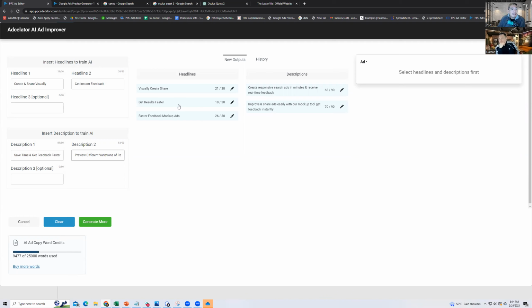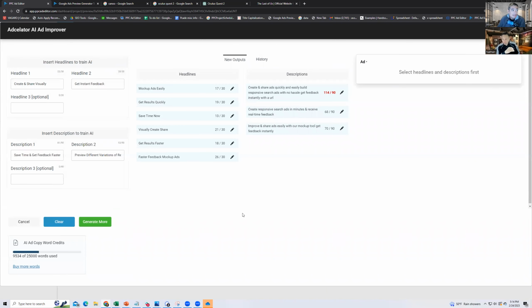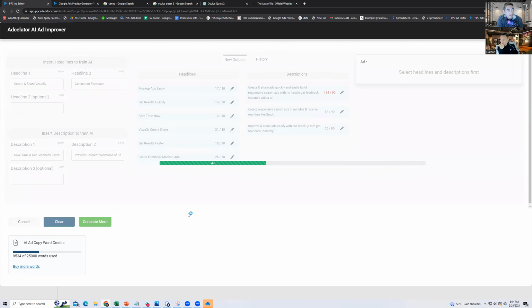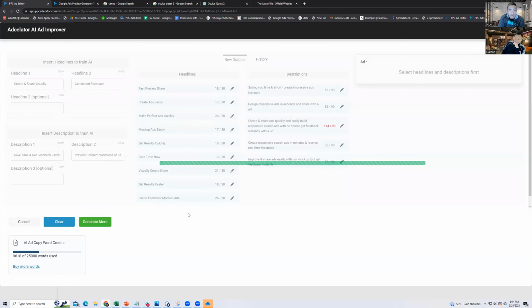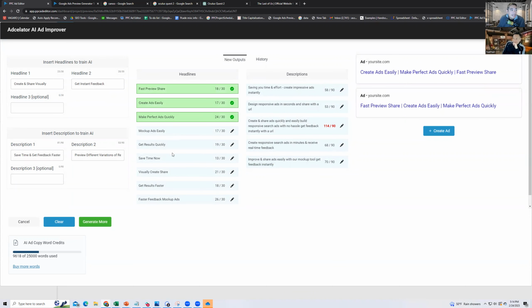headlines and descriptions, the AI came up with new ones. It's a great refresher. You could refresh, or at least build a draft campaign, based off old impression data or current impression data, so that you can consider a refresher of that ad copy. Really, you don't have to put in your product description or name. It basically trains on your better performing ads, and then it's the same process.